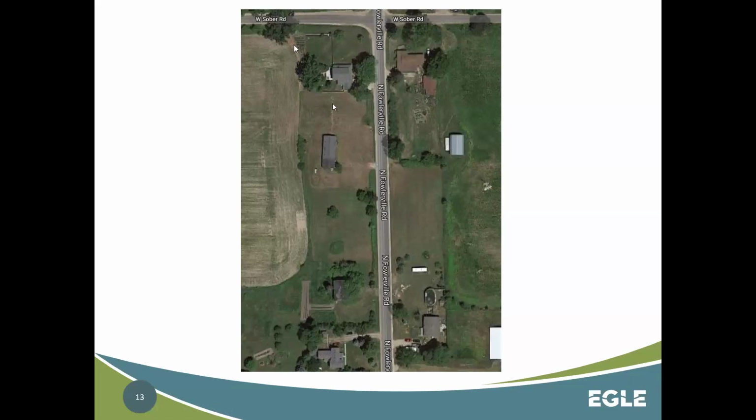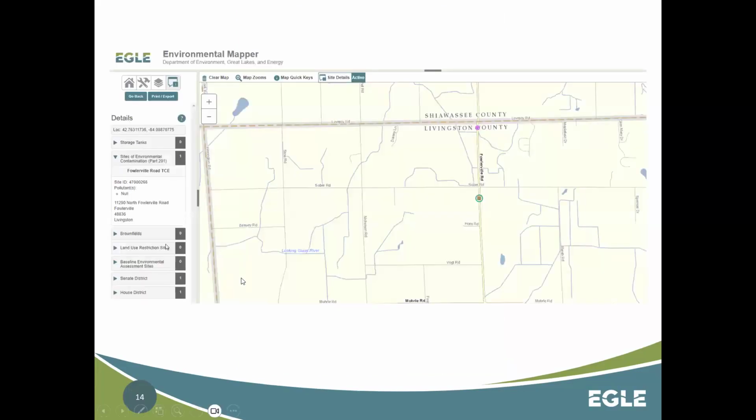And after a little bit of research, it was discovered that this home right here was a potential source. There was a historic underground storage tank at this location, and their well was replaced due to VOC and TCE. And then this home right here did not have a detection of VOC, and based on well logs, it was found out to be a lot deeper. And then the well that had the TCE was 38 feet deep. So I'm getting ahead of myself here.